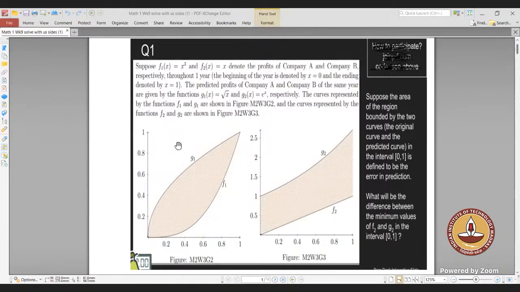Roshan, did you say 1.2? Actually, the correct answer is 1. So we determine the minimum value for both the graphs and check the difference. Yeah, that's it. We have to take the minimum values of both the curves and find the difference between them. And there is one more thing. We can only use this because, for example, we know that g2 of x and f2 of x are increasing functions. If we don't know that, the minimum value can lie somewhere else, right?